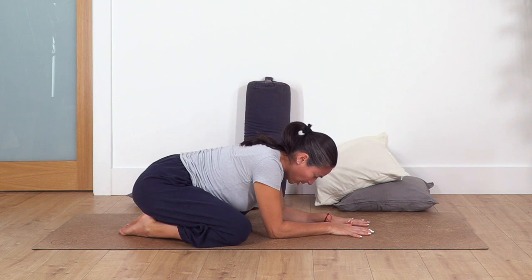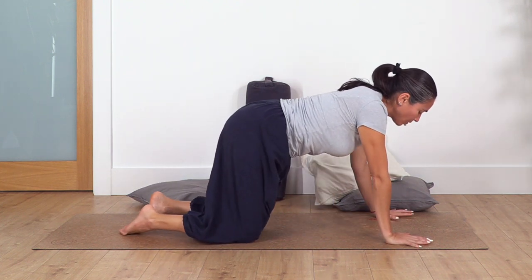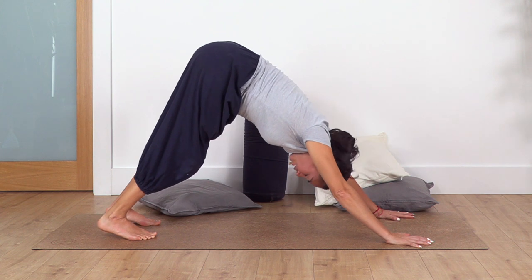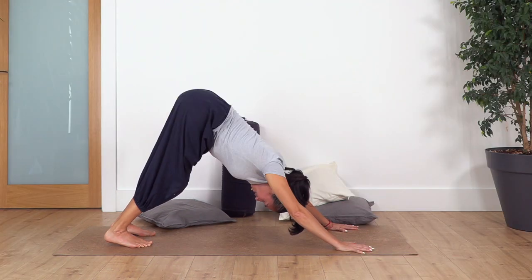Back again onto all 4s. Curl the toes under, lift your knees off the ground. Move on to downward dog, keeping your legs bent to just concentrate on your back. Take a deep breath. Inhale and exhale.